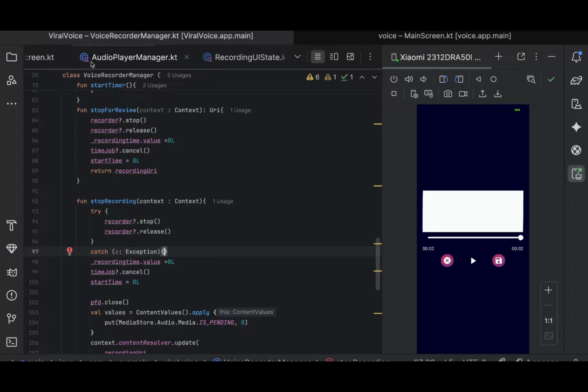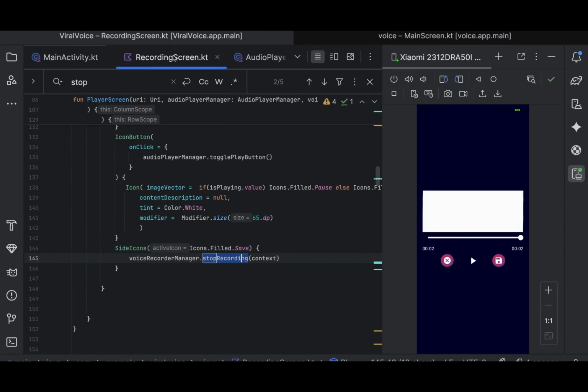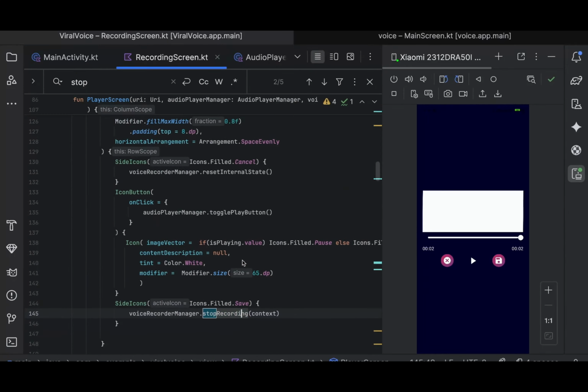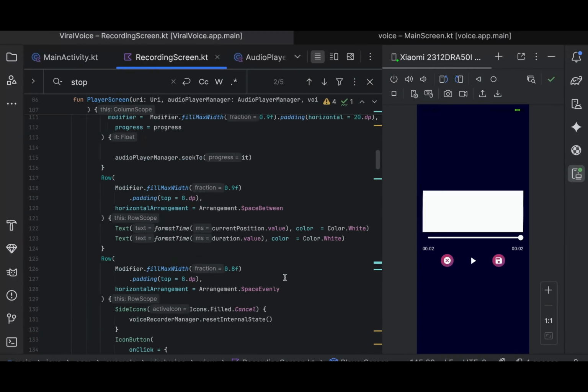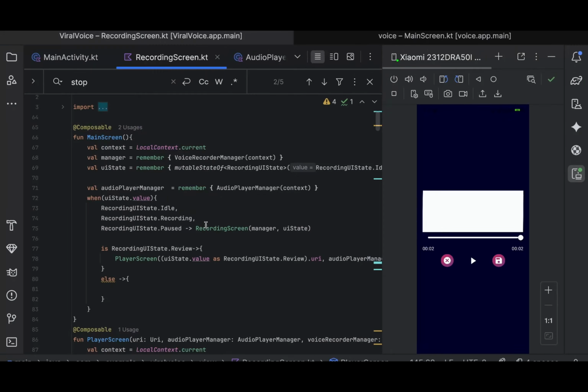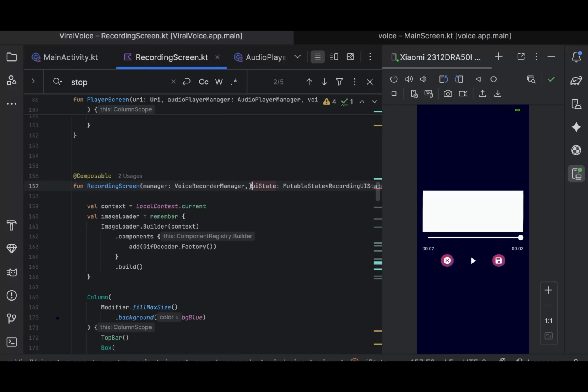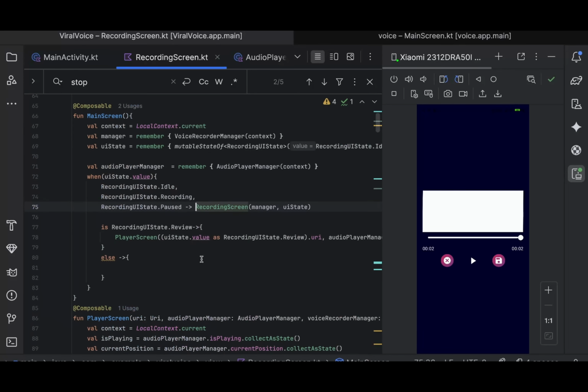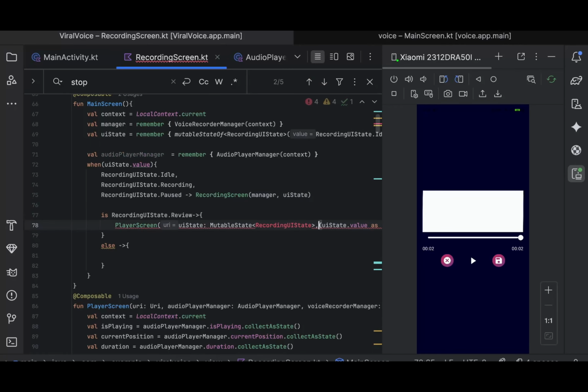The UI is not able to go to the idle state again. So for this, similar to the recording screen, I am passing this UI state to the player screen also.